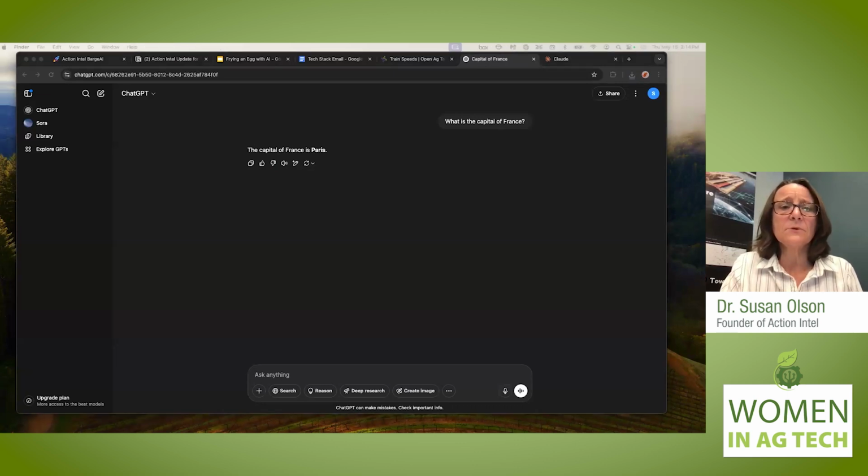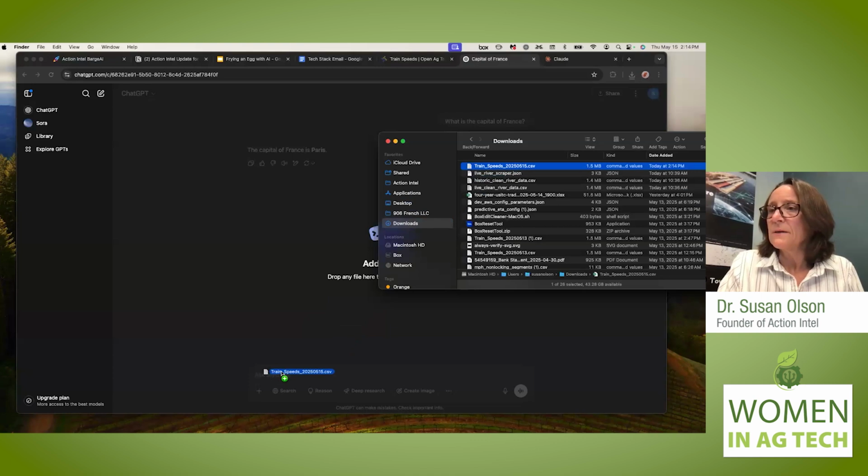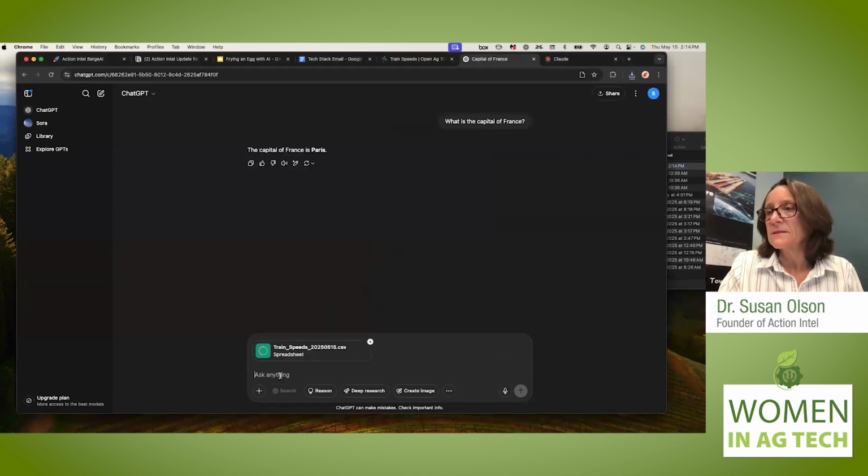So let me pull up my window here. Okay, so just taking my downloads there and popping it in. I'm just going to pop it into this window, and you can see, this is with the free account, that when I pop it in here, it uploads the CSV file that came from USDA. I'm not going to make you watch me type today because it's pretty painful, so I've typed in some questions I knew I was going to ask.